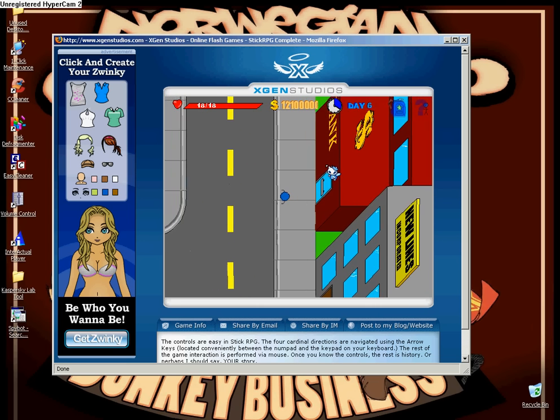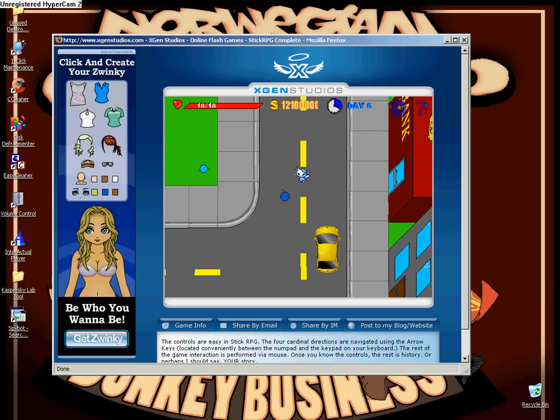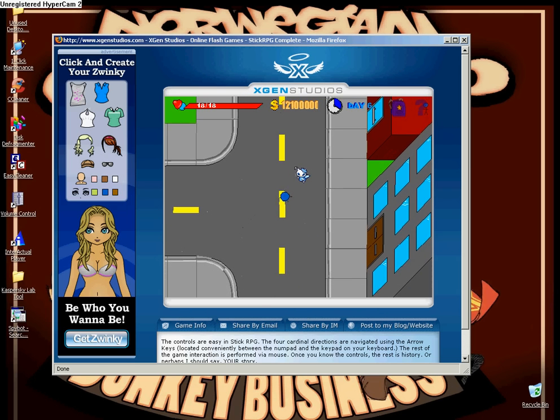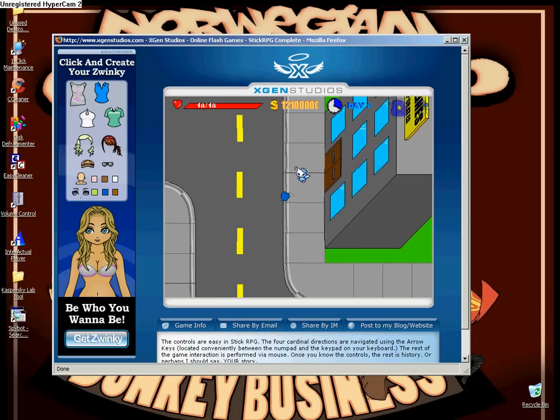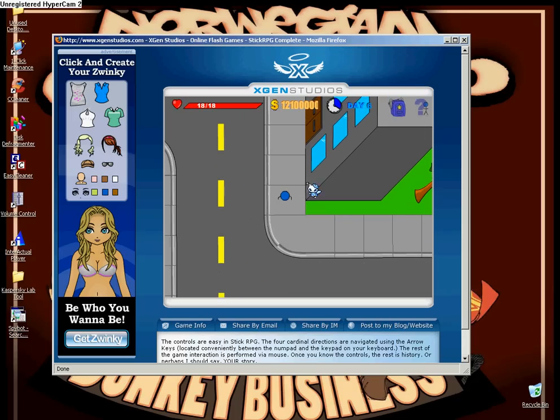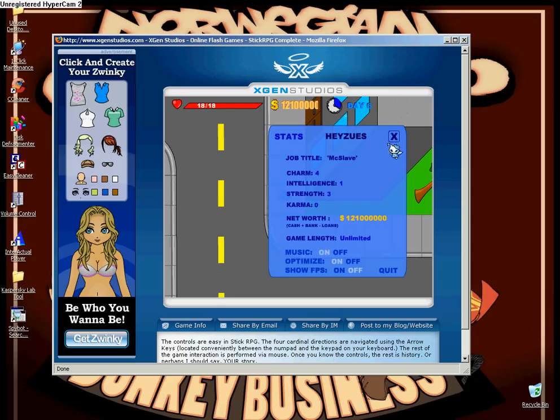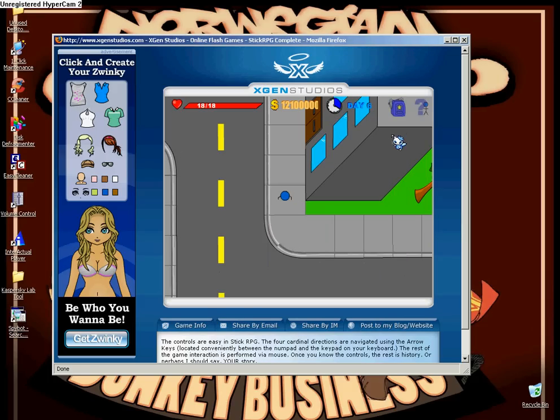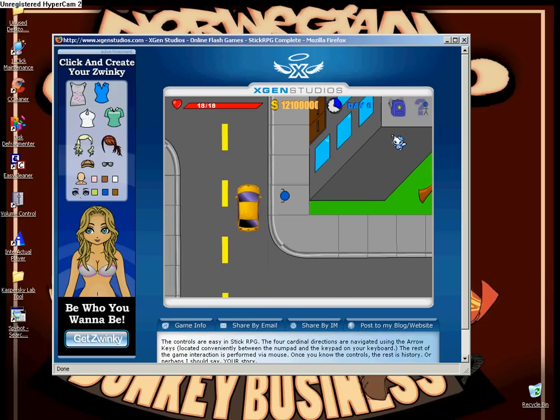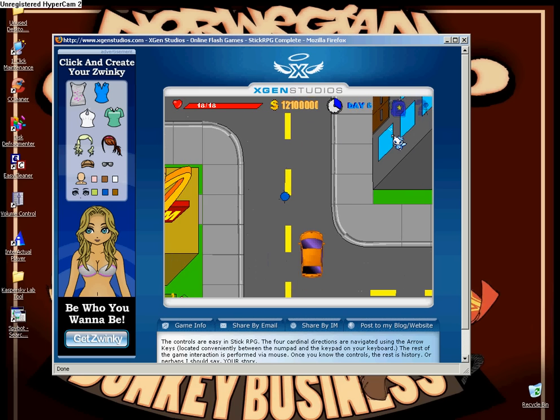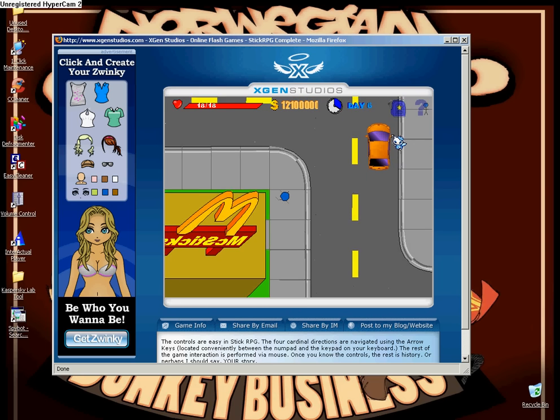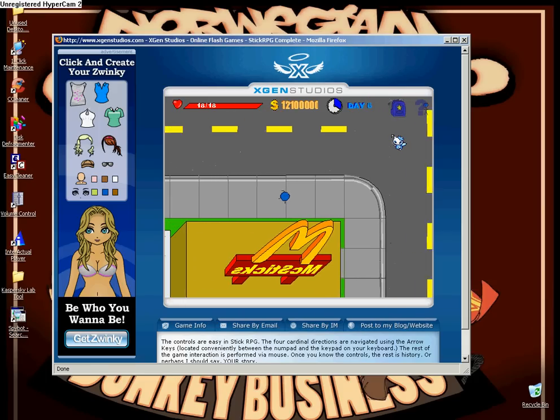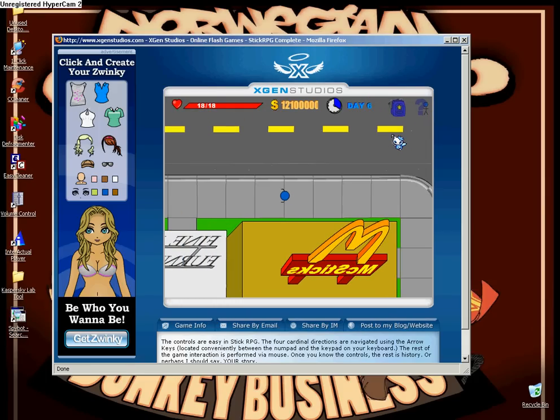Alright, if you really want to hack your stats, you pretty much do the same thing you did with your money. You say you had your stats, right? 4 charm, right? So you got your 4 charm, get it up to 10, times it by 8, and then you just get it up 5 or 10, so say you got it at 20. 20 times 8, get your answer, put it in there, and it should come up.